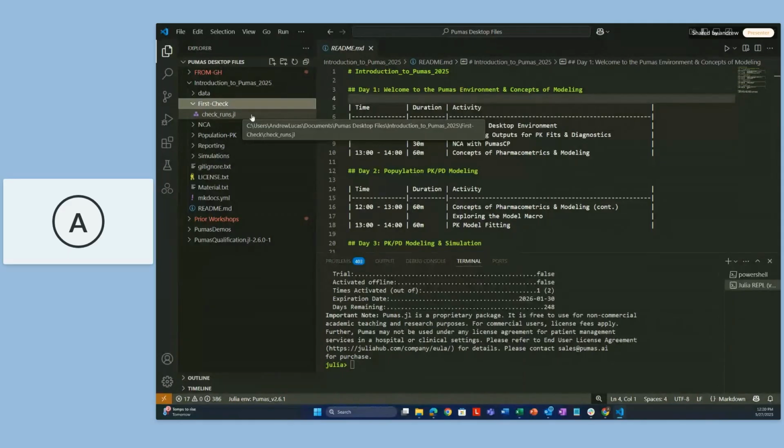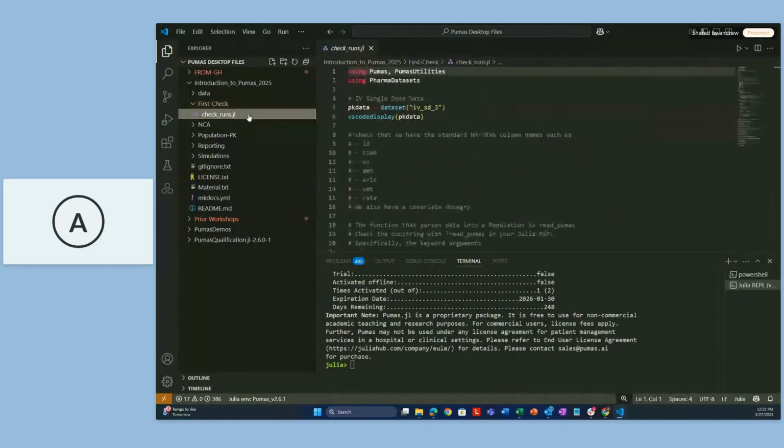I'm going to first walk you through a Julia file, which is the base language that we're using, and for the NCA we will actually use a QMD file to show you some of the extra reporting templates that can be used for these sorts of outputs.